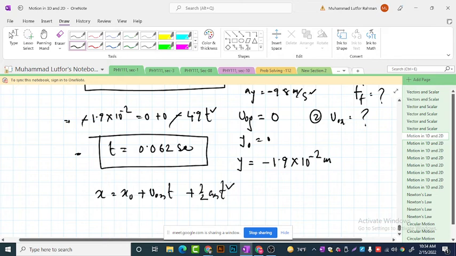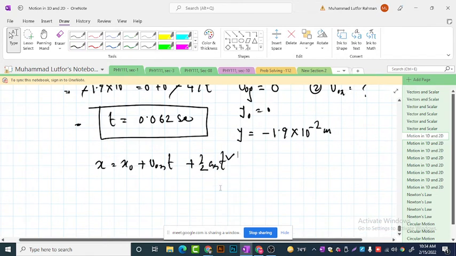I am using this equation for the first time for you, so that you can cope up with the system. But in the middle of a problem sometimes I will use directly the equation x equals v naught x t, because I know that along the x direction the particle will move at a constant velocity. So my acceleration would be 0 and x naught would also be 0. Then I will find x would be v naught x into t.